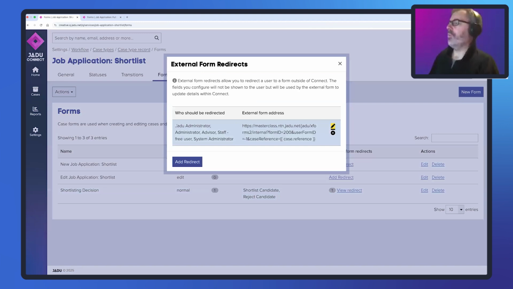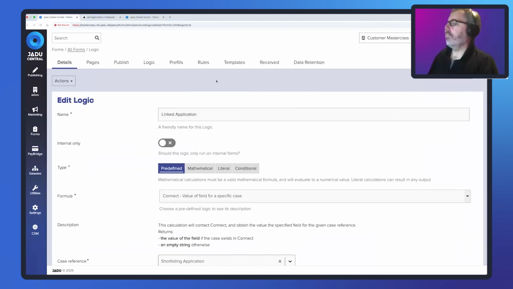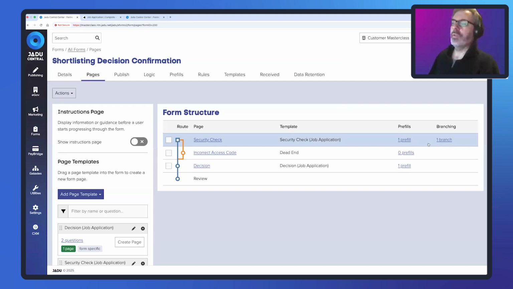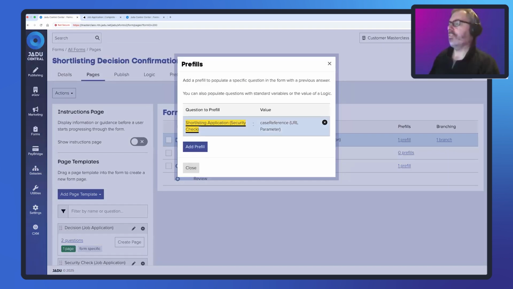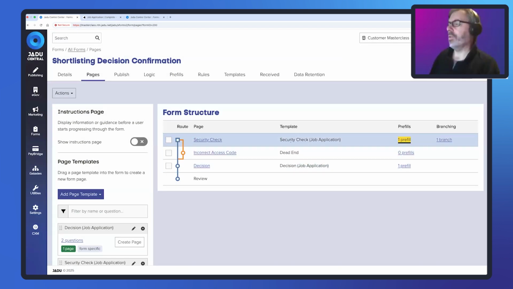In this case, I'm going to redirect internal users to the internal view of the form, and I've got a placeholder on the end of my URL to pull across the case reference. So I'm using case reference as my key. If I go into my pages in my form, you'll see that I've got a pre-fill in here that's going to take that reference from the URL and pre-fill it into my shortlisting application field.